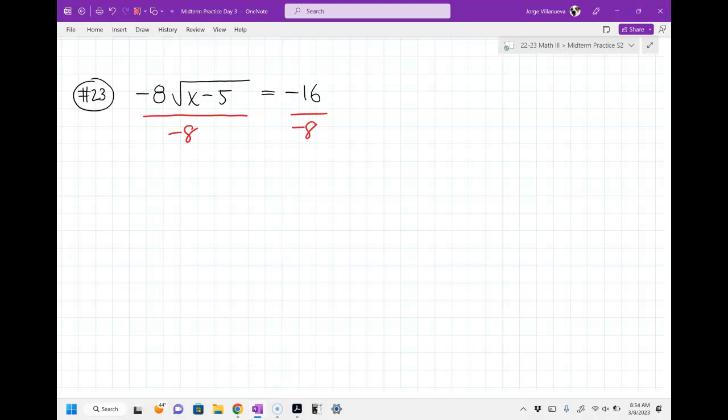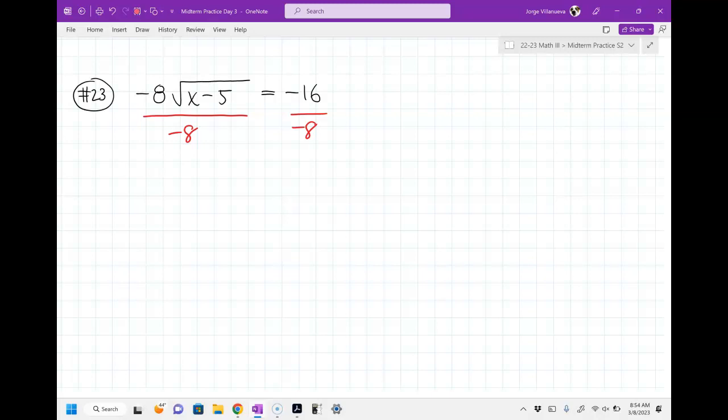There's a lot of students that this type of problem will catch with addition. And I see it. I understand why you do it because it looks like, hey, every time I see this, I always tend to add it. But make sure you always ask yourself what's happening with that negative 8 according to that radical, right? If it's multiplying, then make sure you divide. If it's subtracting it, then go ahead and add it, right? But this one is multiplying.